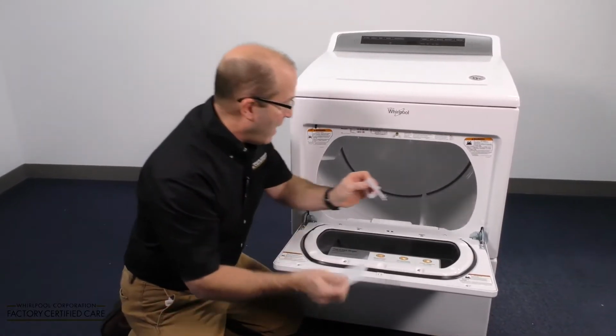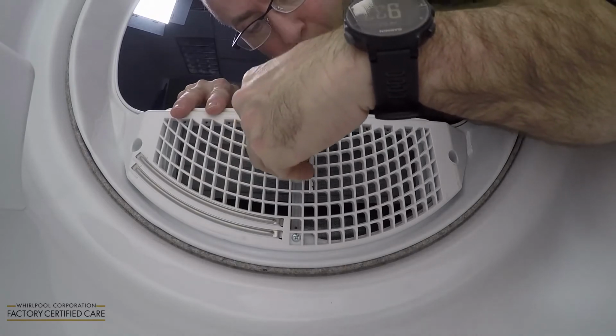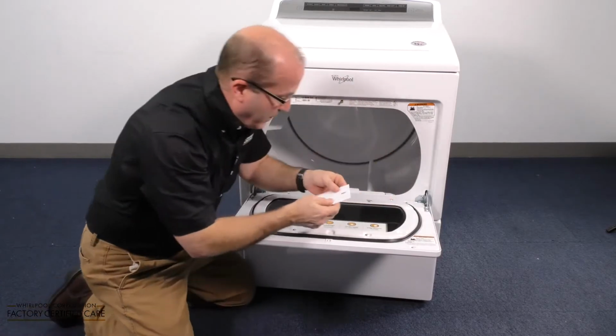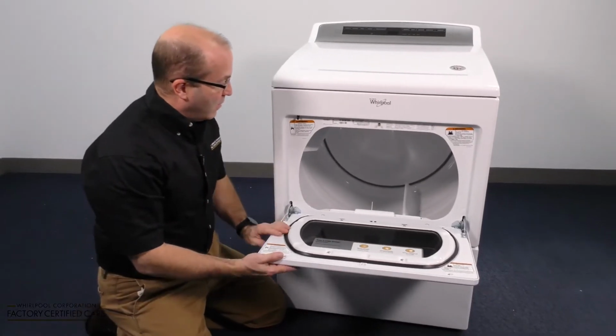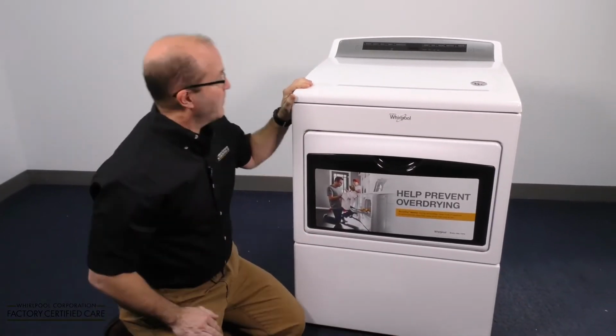Now you're going to have to get your head in there. And for this model, it seems to work just fine on the second row. And we're going to hang it, close it up, and we're going to run the cycle for 15 seconds.